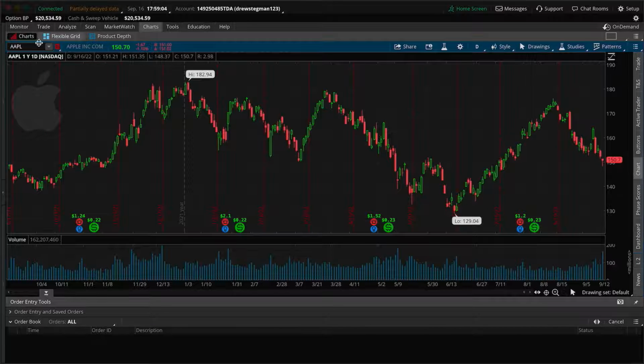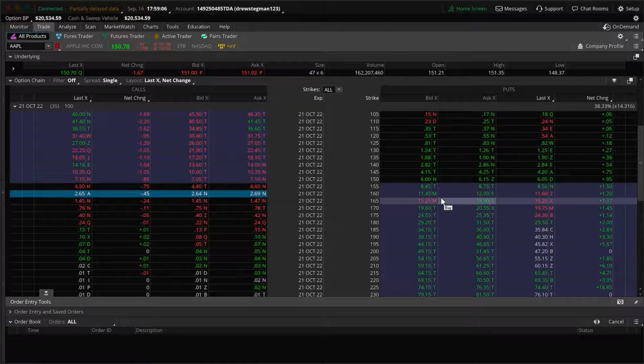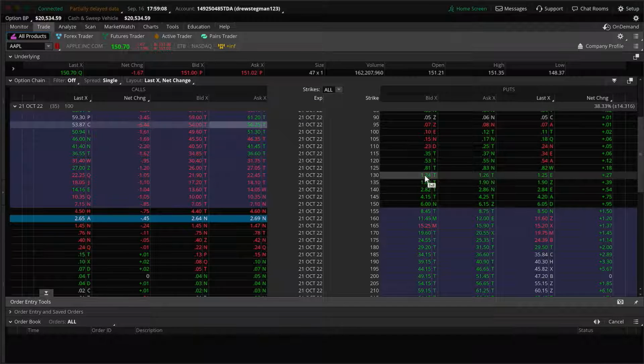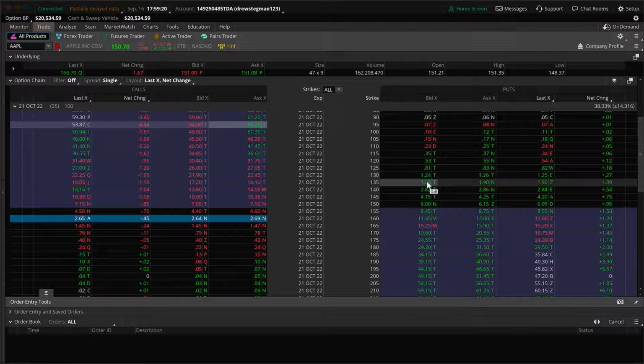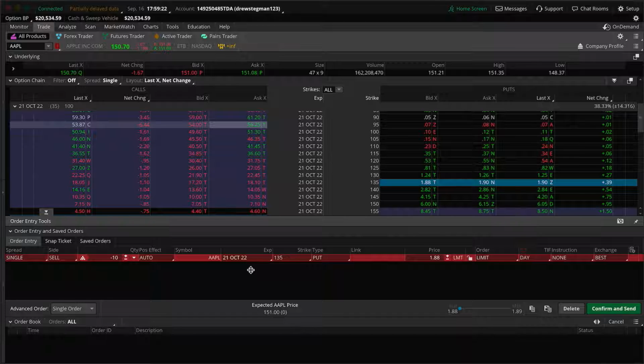So when you're looking at strikes to sell these against, you could go down to 135. But as you see, if you go down to 130 versus 135, there's about $60 more in premium you're getting per contract at the 135 versus the 130 level. So if we wanted to sell the 135 strike, for example, we're looking at about $188 as of right now for each contract.